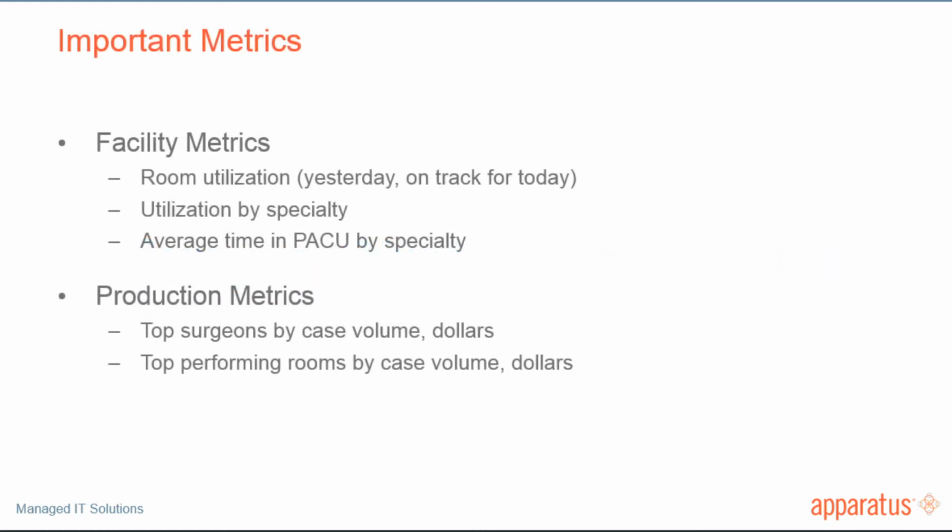Next, we're going to talk about surgery directors. And here, so many things about what a surgery director thinks about is room utilization. To have a surgery room and just to build one OR is so expensive. So you want to make sure that if you're building one, that it's being used. In some cases, in certain hospital networks, we've helped them consider whether or not they should build another OR, and in some cases that OR can cost up to $42 million. So you want to make sure that you're going to utilize that room.